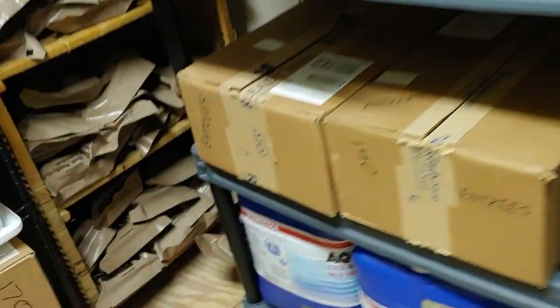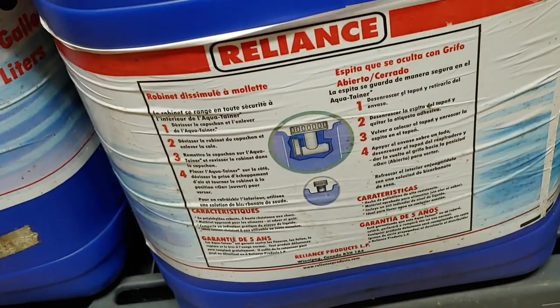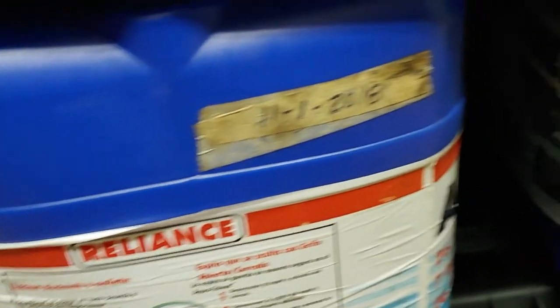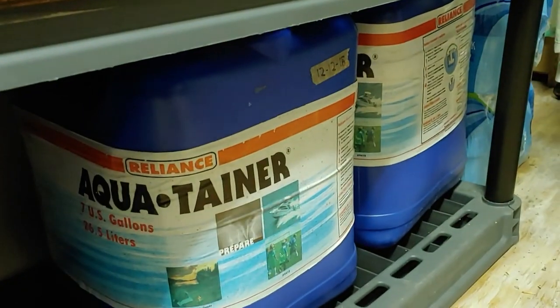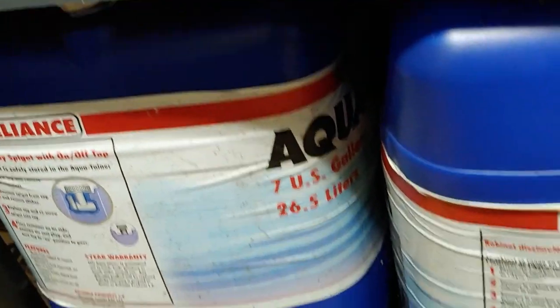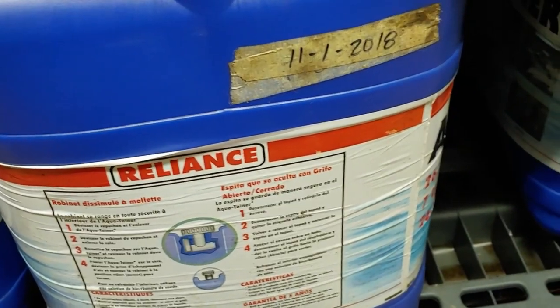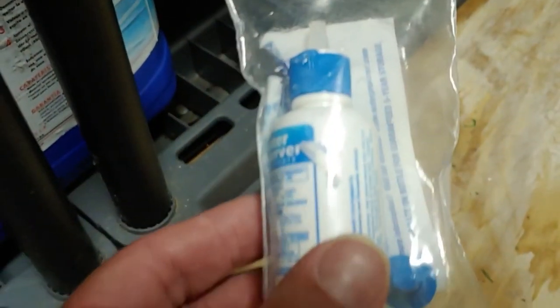I also keep purified water in seven-gallon jugs that can be stored up to three or four years. I keep several of these in several different locations. I take water from gallon jugs that's purified from stores, pour it in here, and put in some water stabilization — that keeps it good for up to five years. Here is what my water preserver looks like. You take about five to ten drops of this and put it into the water you've poured into your jug — however you're holding your water — and it'll keep it good up to five years.